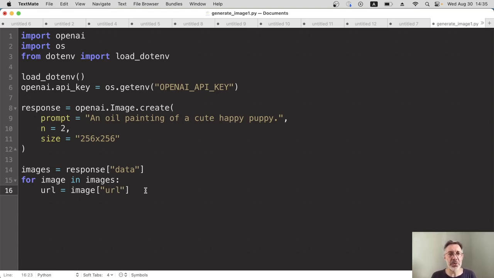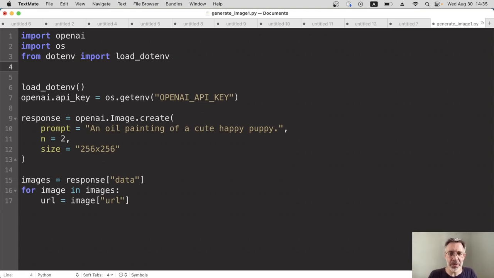Now we want to pass that to the web browser, open it in the web browser. This is where Python is so beautiful. It's got a built-in module called webbrowser, which does exactly what we need. So we don't need to install anything. We can just import webbrowser. And now it gets even better. We want to open something in a web browser. What's the code for that? It's webbrowser.open. Oh, I love it. I love Python. Webbrowser.open. And the argument for that is going to be the URL that we just extracted. And that should be it.